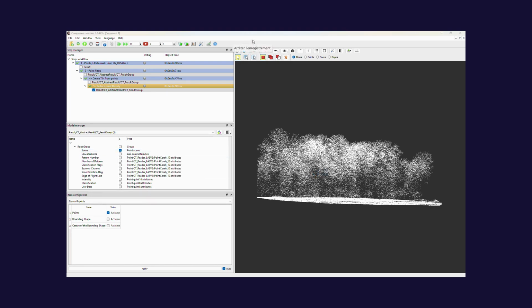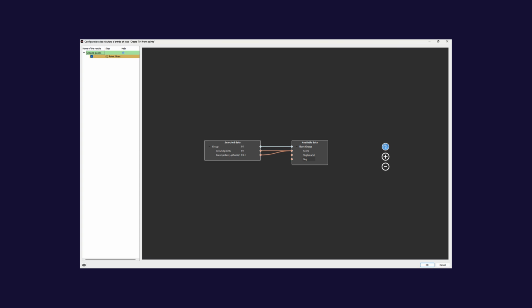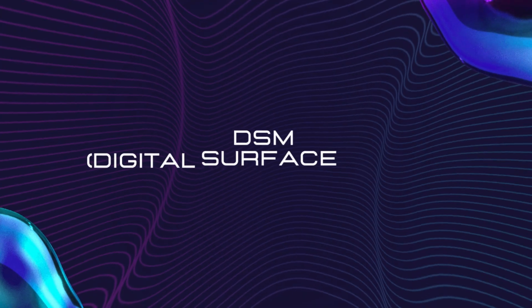For the scene whose density you want to reduce, you can therefore choose to focus either on the whole scene, the vegetation, or the ground. Remember to click the desired output on the left, then select the corresponding data on the right. Let's look at a more detailed example.